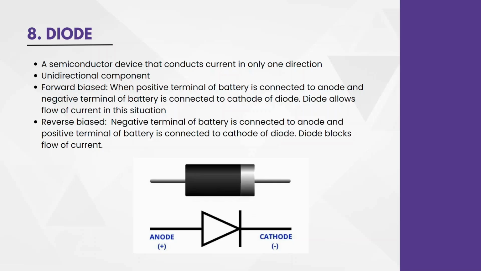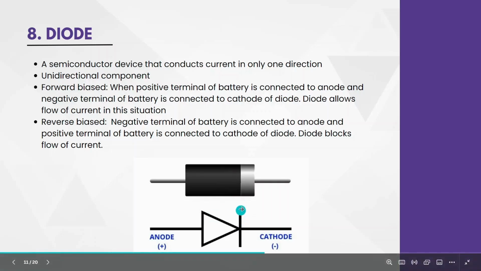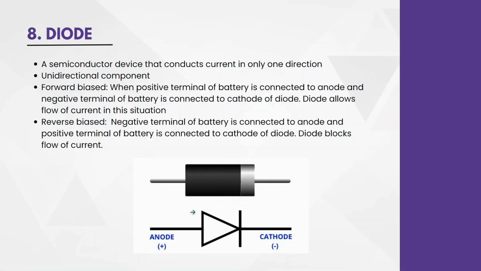While we will be studying about this in detail in a separate video, what we have to understand here is this is how a diode looks in real time. This somewhat grayish color indicates that it is the cathode or the negative terminal, and this is the positive terminal. And this is how we represent a diode. This line indicates the negative terminal, and on the other side, it is the anode.